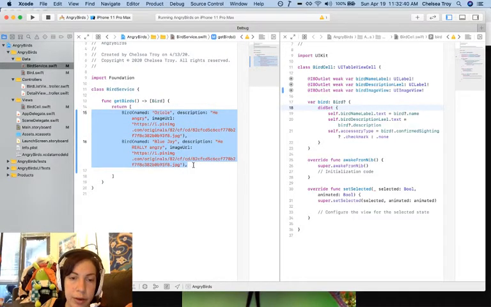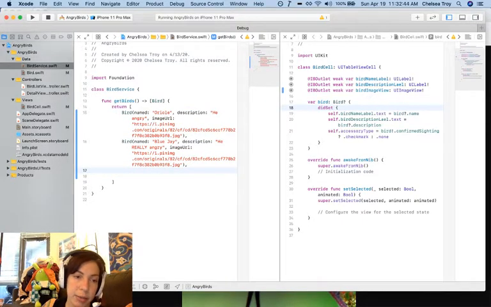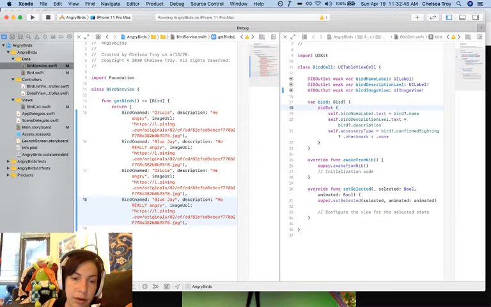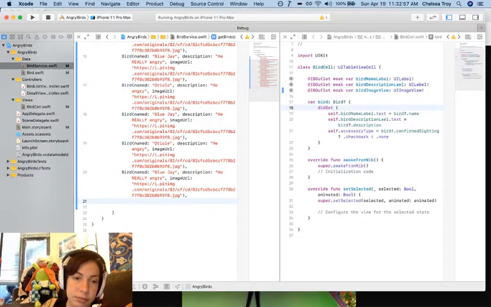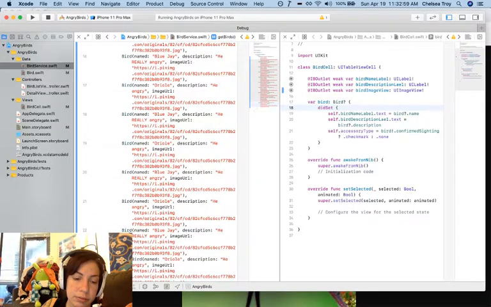Great. So now I still want to have a lot of birds visible in my list view. So I'm going to go ahead and copy and paste this and come down. How many do you think we need?